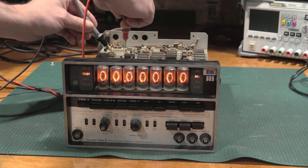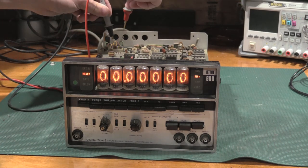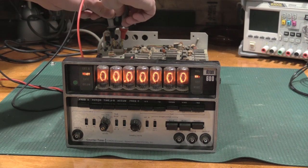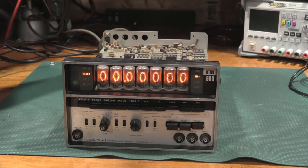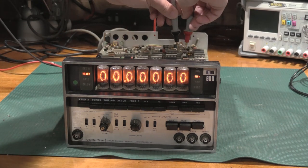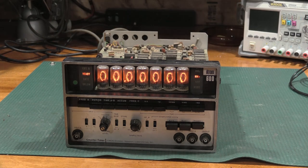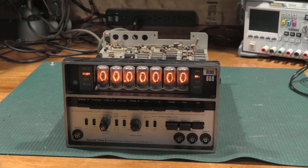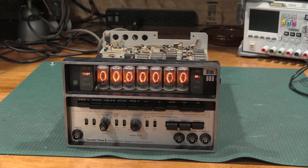And what do we have on the 8 volt supply, which has that really big cap? 78 millivolts of ripple. On the 23-volt supplies, 85 millivolts, and 84 millivolts. So, minimal ripple. Everything is good there. So those caps can actually stay. They're not going to be much of a problem. So, what's next? Well, let's see if it actually counts first. And then we'll put it in the case.